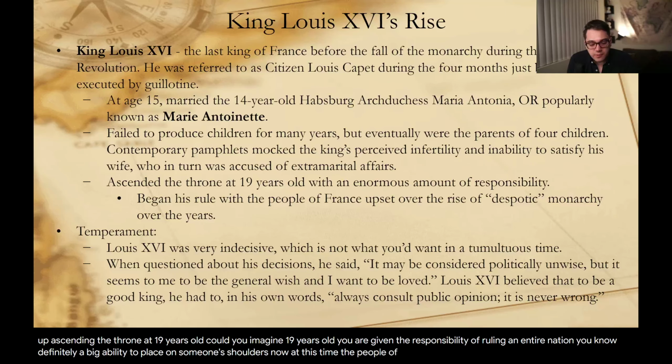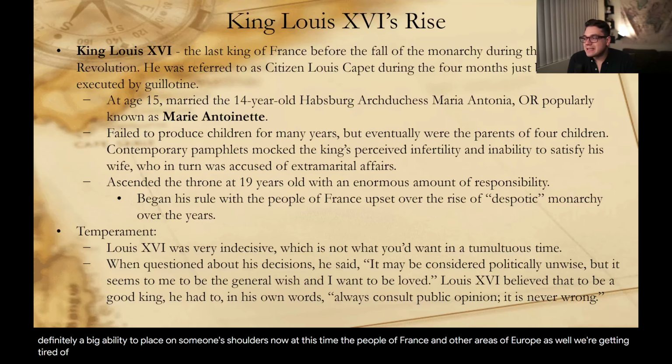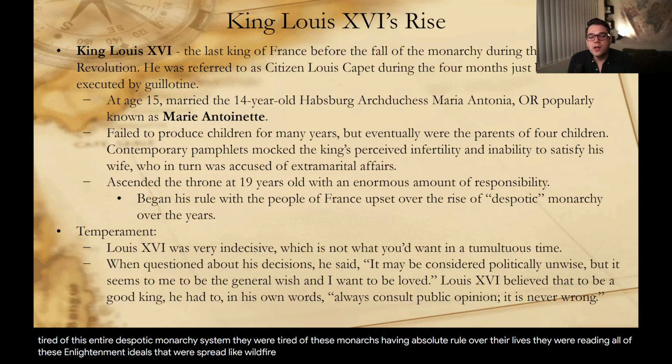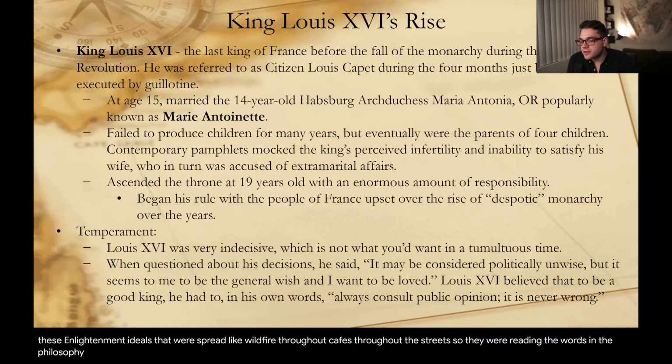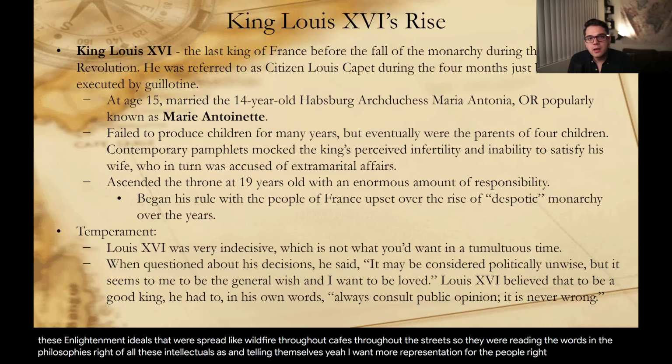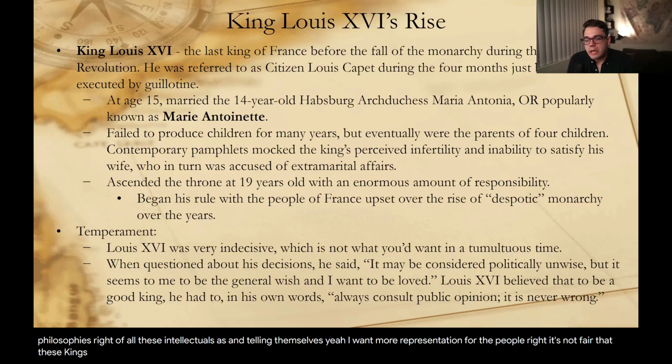at this time, the people of France and other areas of Europe as well were getting tired of this entire despotic monarchy system. They were tired of these monarchs having absolute rule over their lives. They were reading all of these Enlightenment ideals that were spread like wildfire throughout cafes, throughout the streets. So they were reading the words and the philosophies of all of these intellectuals and telling themselves, yeah, I want more representation for the people, right? It's not fair that these kings and queens could just decide our fate, right, and what's happening. And so the slow discontent is rising.